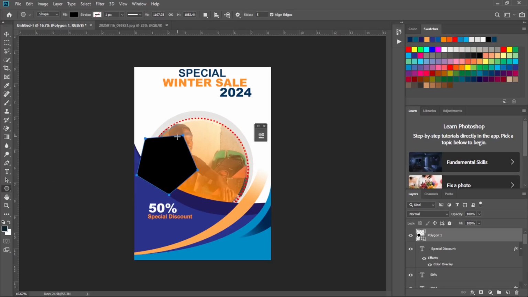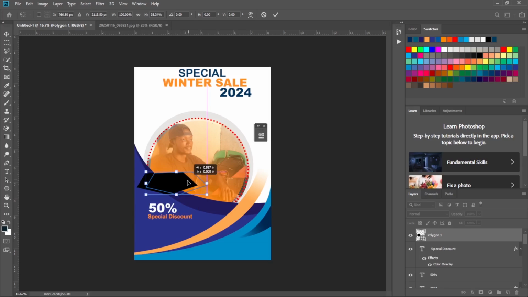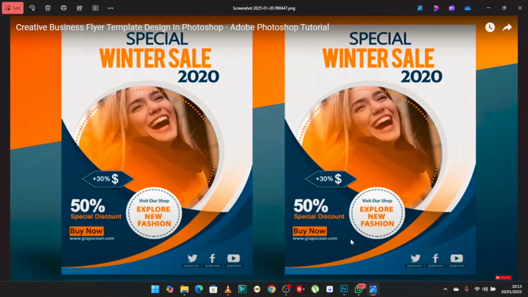So after we reduce the size that way, let us come to there.